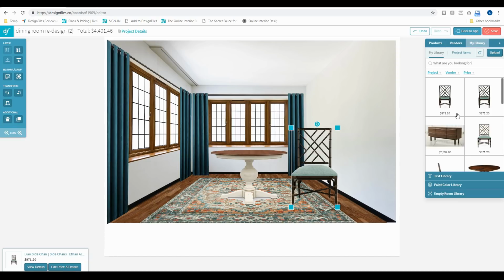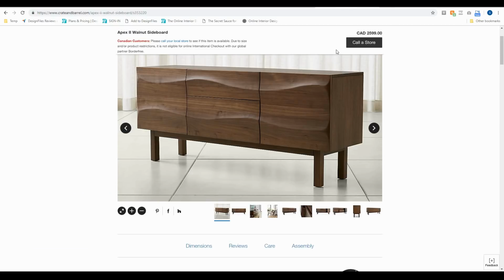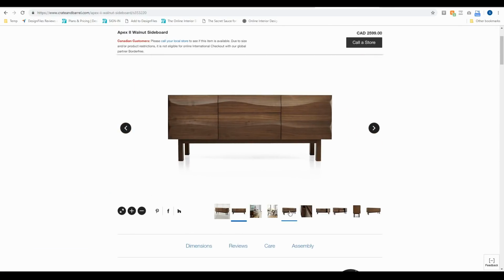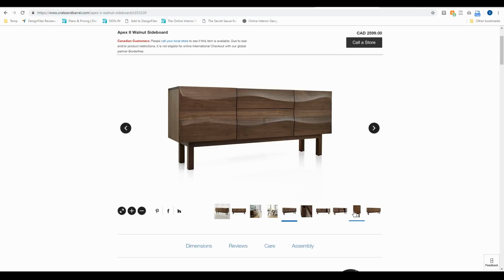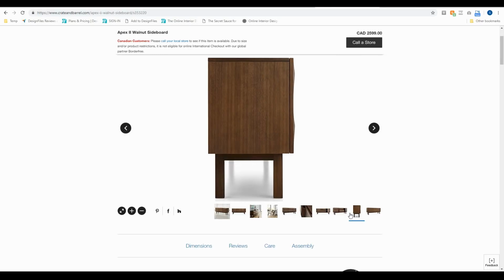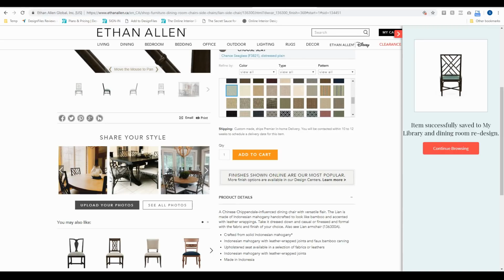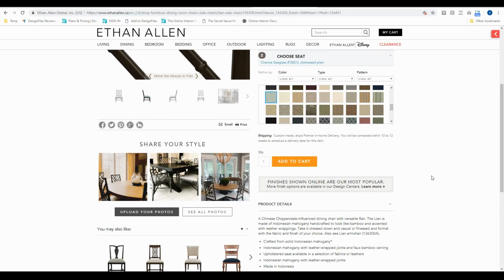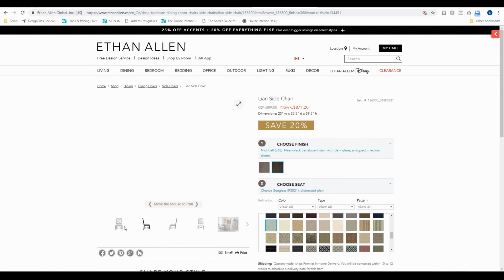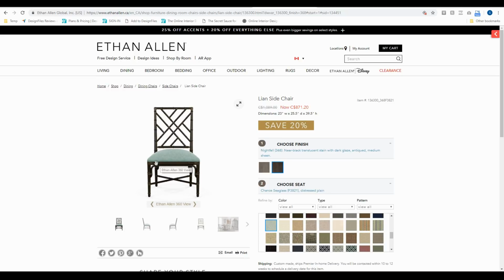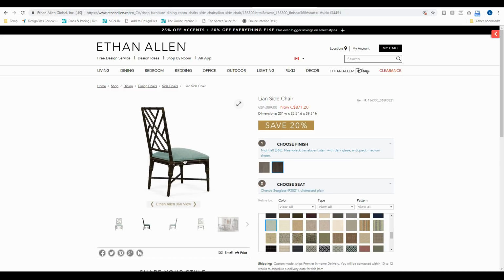You can always go back to the retailer site because a lot of the retailers will either do what Crate & Barrel does, where they're going to have their product shot on multiple angles on a white background, and you can grab the version that's going to be best suited for your design. Or if you're lucky, some of the vendors now are starting to build in this 3D rotation tool, which is just incredible because it allows you to spin the product around in the appropriate position, and then you can grab the version that you want.